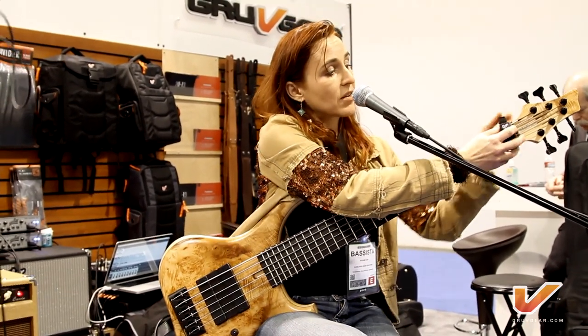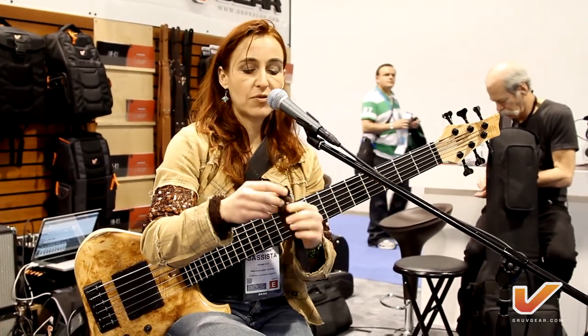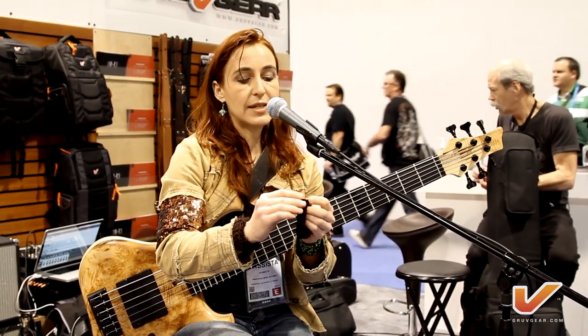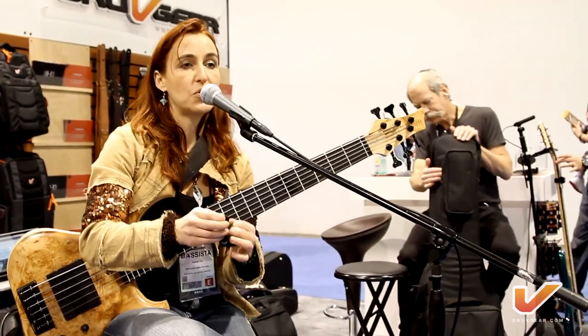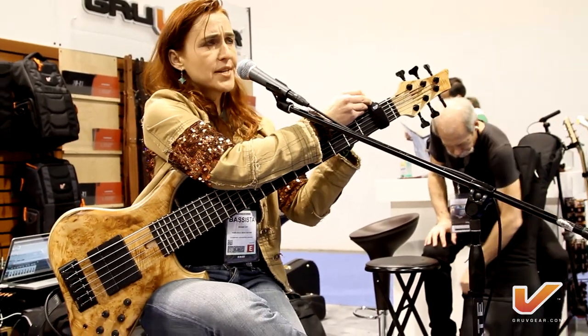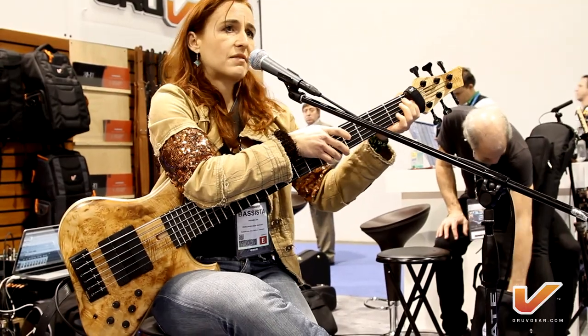So these have this wonderful, simple, but effective Velcro. You can just slip it through here, get it on, and then you can adjust it, how much you want it to be muting or how much you want it to be loose. And it works for all sorts of instruments, comes in three sizes, small, medium, large, and has become a tool for me that I just don't want to miss anymore.